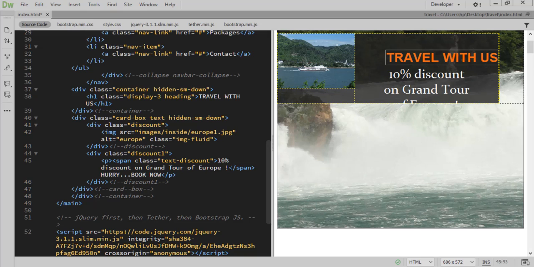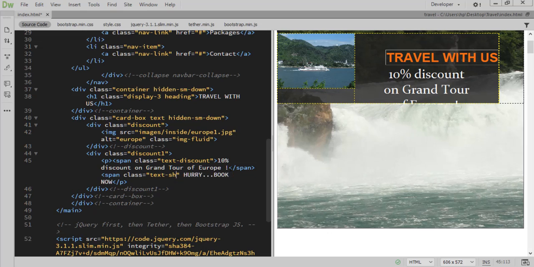And for the second lot of text, we define the second span class. We call this text-shade, and close that span here.